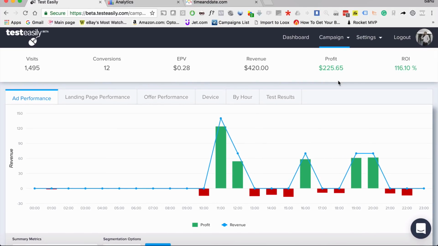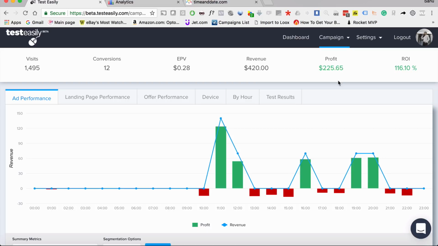Now, in addition to that, this is why I actually love using Test Easily, because what I love doing with my landing pages is multivariate testing, rotating different headers against different images, against maybe different buttons or maybe different call to actions. And Test Easily literally allows you to make these multivariate tests within seconds, without being a coder, without being somebody that has to be too technical.